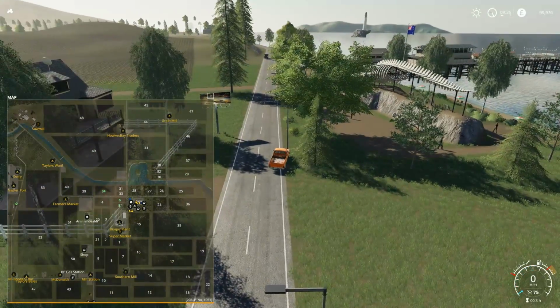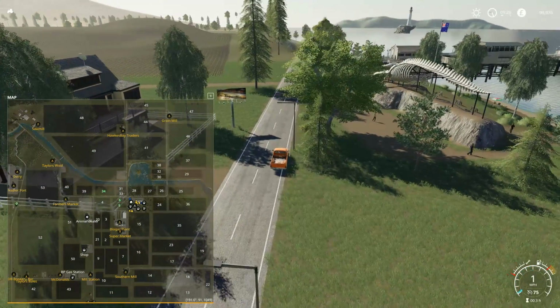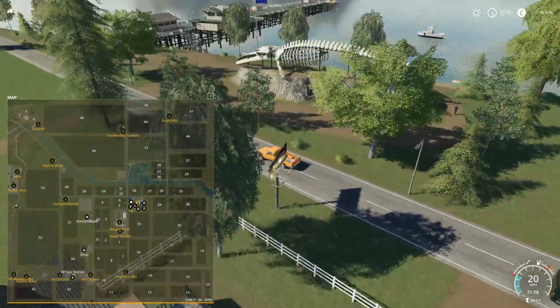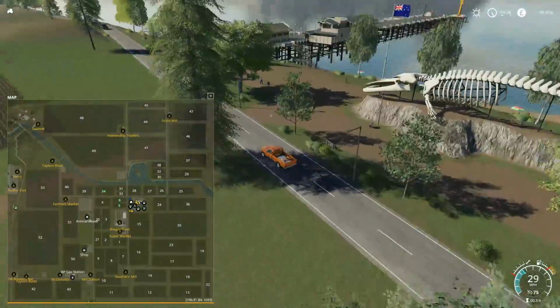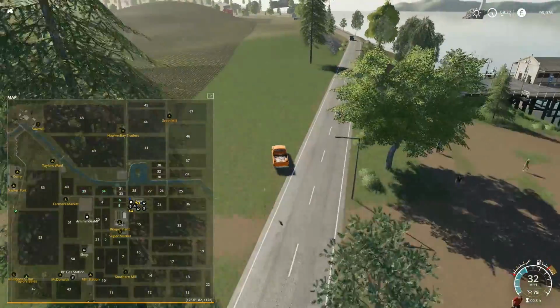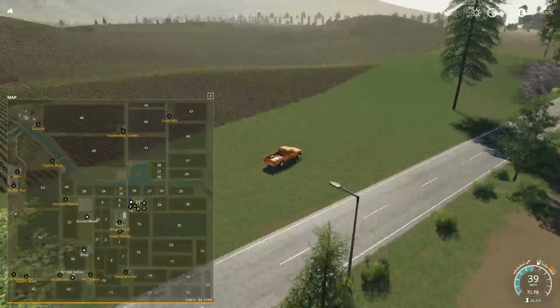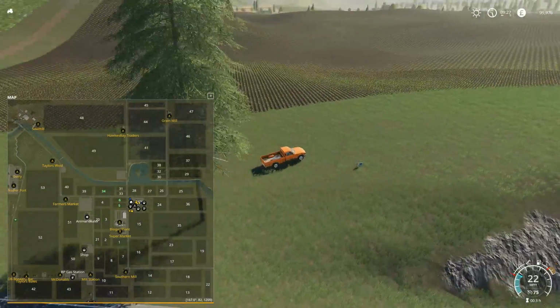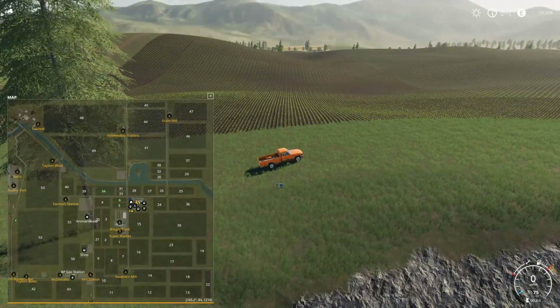So now, yeah, I'm too busy looking at the PDA myself. There's our little whale friend. I'm going to drive a little bit off-road, but here's field 52. So, I mean, you can kind of see how big that field is. Hey, what the heck is that?